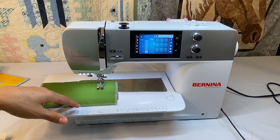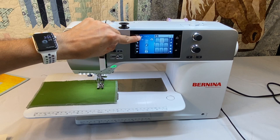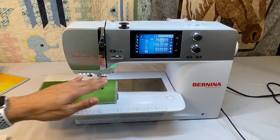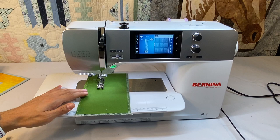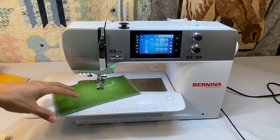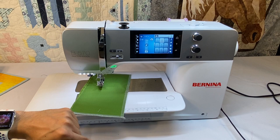As we can see here, I have my needle stopping in the down position, which is easily changed. When I have my needle stop in the down position and I stop, the foot then pops up and hovers above the fabric. So now I can easily pivot, start stitching again, and whenever I stop, the foot hovers and allows me to pivot. That's the hover function. It's not necessarily just the hovering, but the fact that the foot is controlled electronically with the button or your foot pedal and not a manual lever in the back.